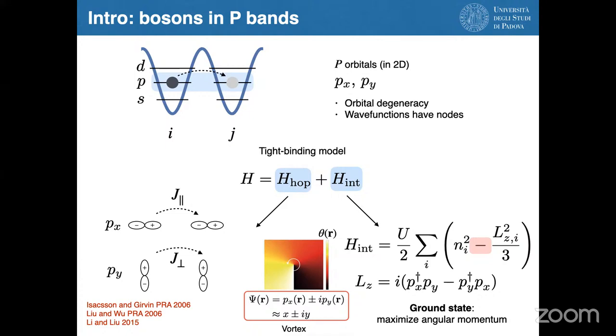And this is, of course, simple to understand because, since particles repel each other, a vortex is the structure that has the minimal overlap between the 2 particles, because there is a hole in the middle. And that's why a vortex solution minimizes the energy of this interacting system.